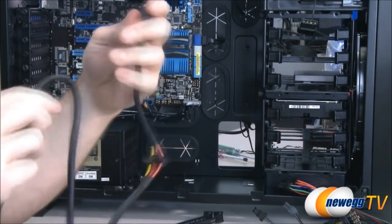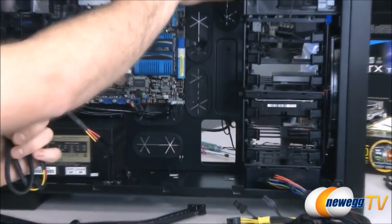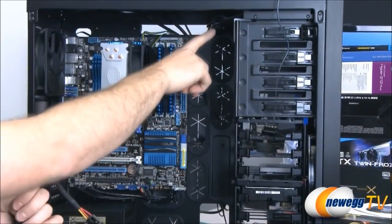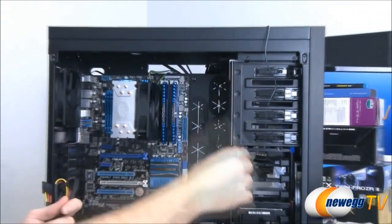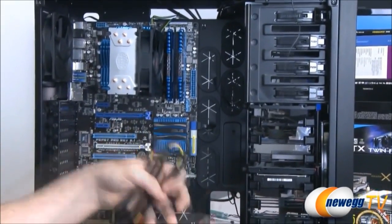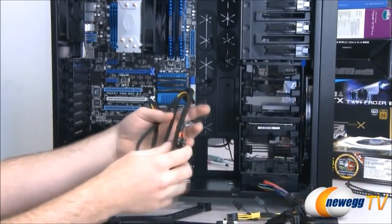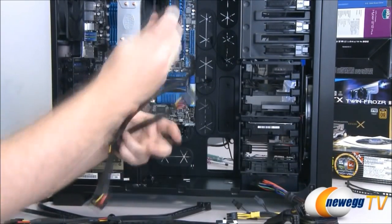Now, in checking out all of the plugs that we need for this computer, for all of our drives, up here we have a serial ATA optical drive. We also have that serial ATA plug, so we can put our drive bracket up there at top. And we have one Molex plug. Also, for these two drives here, they're both serial ATA. So, since this is a modular power supply, we can choose the cables we need. And we have a couple cables here that have three serial ATA plugs on them each.